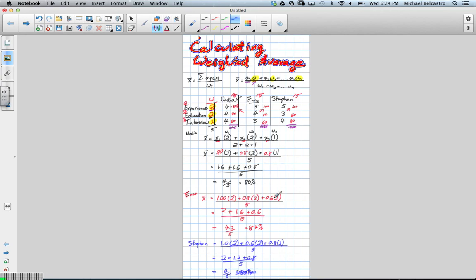Okay? But Enzo ended up with the highest score, so Enzo was the person with the best score in these weighted averages. Okay, so it's always important we just figure out what our percentages are and what our weightings are. And you're right, you can put any weighting you want to one of these questions, as long as the comparison is correct.